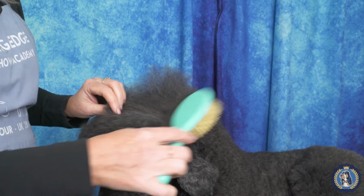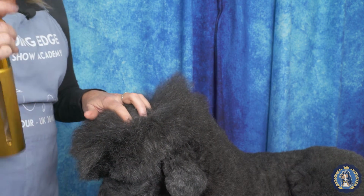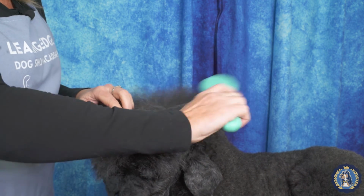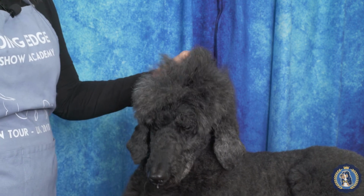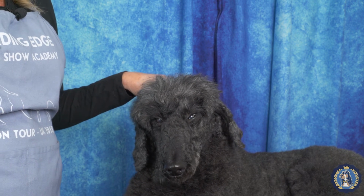We just literally want a very, very fine mist that allows our brush to gently go through the hair without causing static, without causing breakage, and you'll find you're going to have some fantastic results.